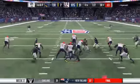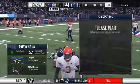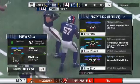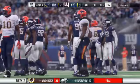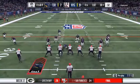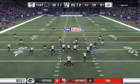On 3rd down, this is Melvin Gordon. And he's going to be stopped up right at the line of scrimmage. No gain on the play there, and it'll bring up 4th down. And this defense continues to give them fits. They just can't get really anything going on the ground, can they? I love the theme that you just brought up. This defense has been tough all game long against the run. We just saw another example of it there.